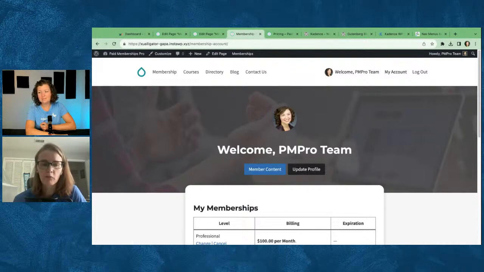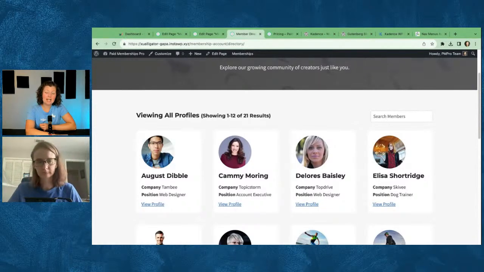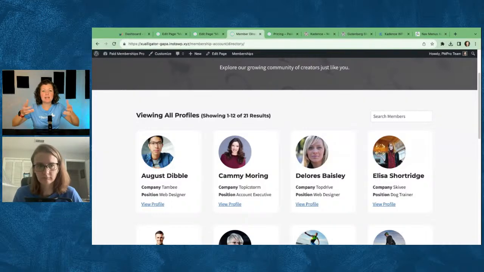But one question was, how is the page speed and performance of the plugin? Paid Memberships Pro itself, like any membership plugin, does make the page heavier because there's caching implications for membership sites. A lot of sites are optimized and sped up by page caching and loading a cached version of the page so that you're not running all these different scripts all over the place.